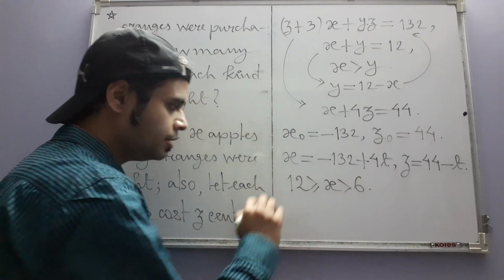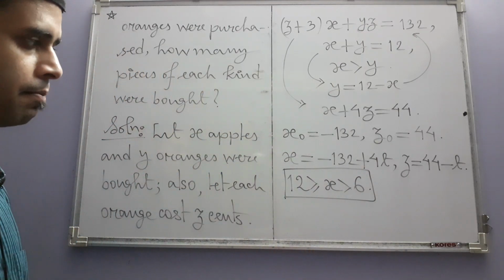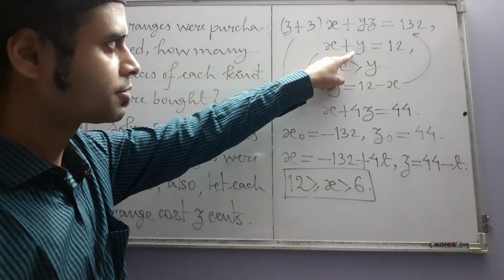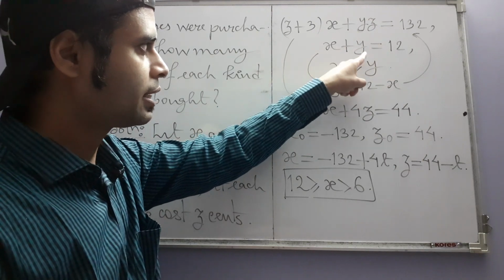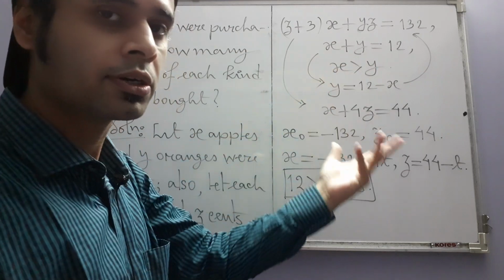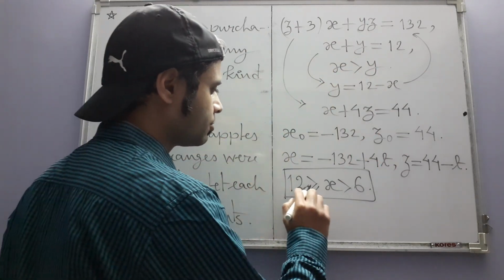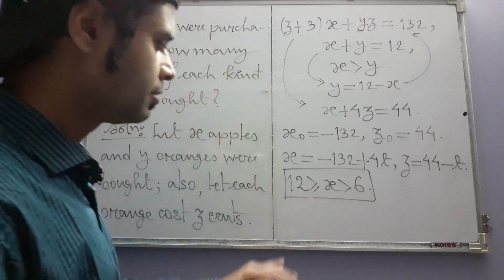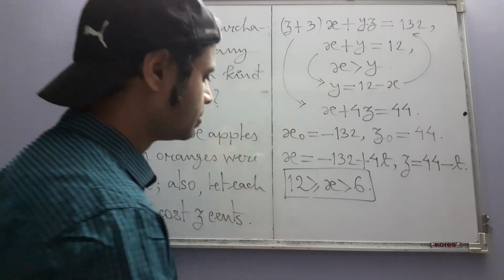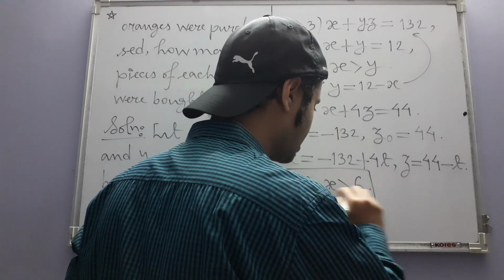But where is this thing coming from? The first inequality we understand. It comes from here, since x and y, none of them can be a negative integer because they are, after all, the numbers of some objects. So x cannot possibly be greater than 12 because then y has to be negative, which does not make sense. So the first inequality we understand, it makes sense. However, what about the second one?